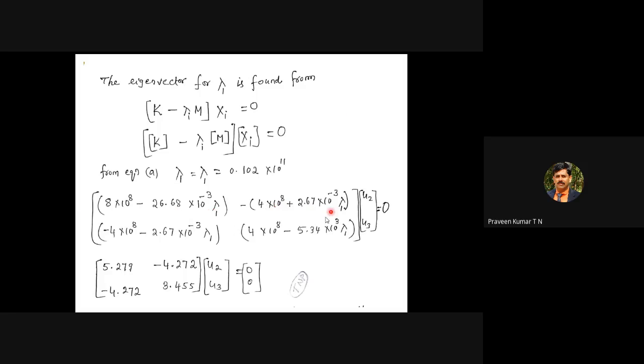So now the unknowns are u2 and u3. You are finding out the u2 value and u3 value. In your static analysis, you determine the value of u2 and the value of u3. But in the dynamic analysis, the displacement changes with respect to time. You are familiar with the vibration of a cantilever beam. The cantilever beam moves up and down. It is not a static deflection. If you put 1 kg of weight on the tip of the cantilever beam, it will deflect by, let it be, 10 mm. The deflection remains the same in static analysis.